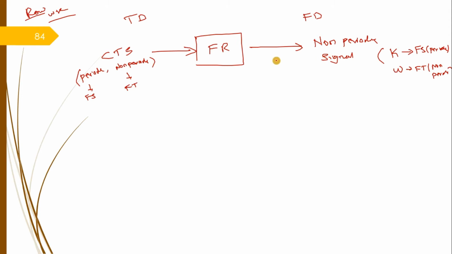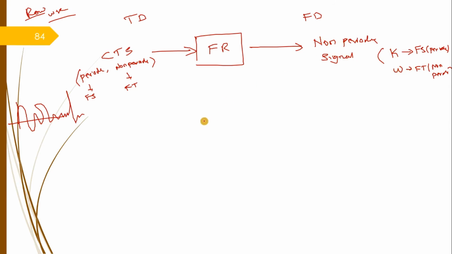Again, I come to the conceptual analysis. A continuous time signal is somewhat like this, like this, like this, right? That is periodic or non-periodic. Think that the same thing repeats later, or it is just non-periodic. So here I'll be having frequency components which are not rightly arranged. It can have even the fractional part also. This fundamental will be cleared when I explain the discrete time. Until then, please wait. So the fractional parts of the periods are also allowed here. That's why you get a non-periodic signal of frequency components in the Fourier domain, and k is the independent variable if it is a periodic continuous time signal, and if it is a non-periodic continuous time signal, omega is applied as the independent variable.